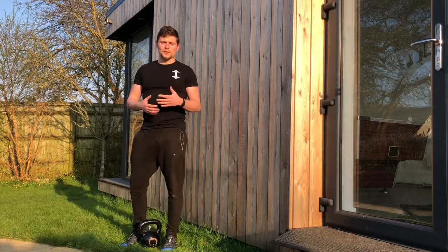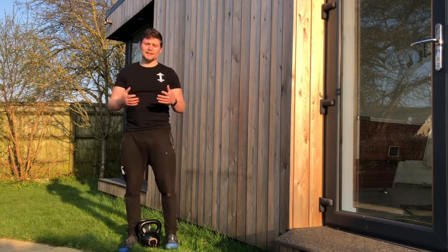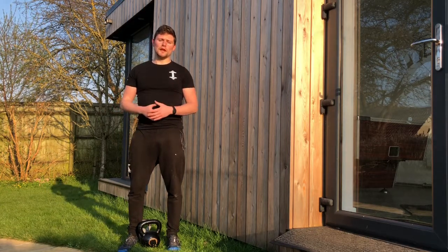Doesn't take too many reps if you adhere to all those different cues to really feel the burn in the glutes. And like I said, I've seen really, really good results from people suffering from SIJ dysfunction, but also a whole range of lower back issues.